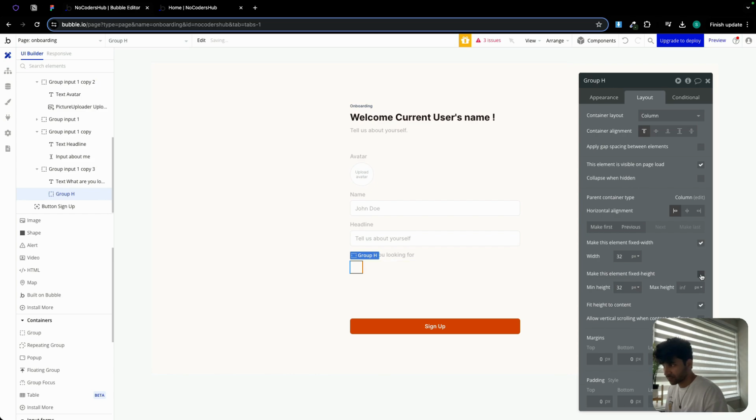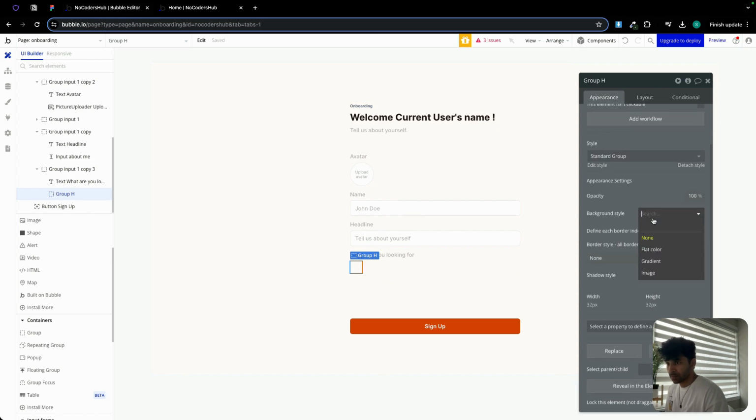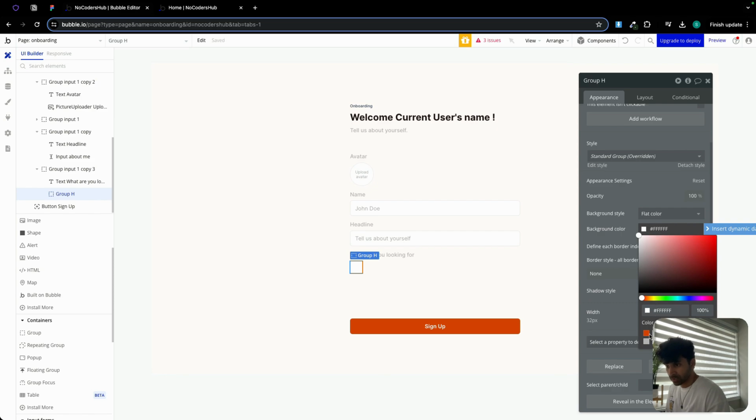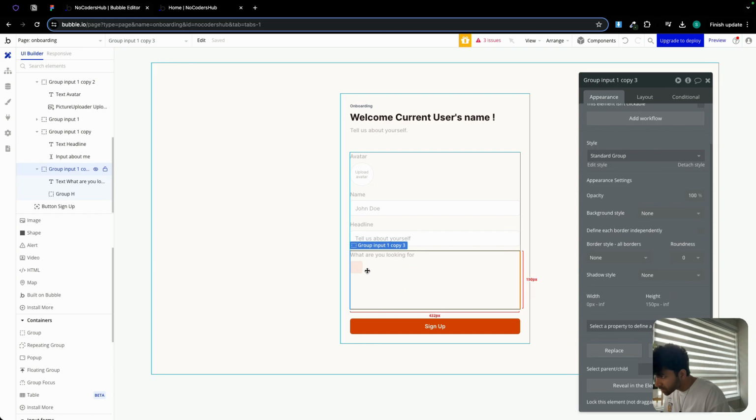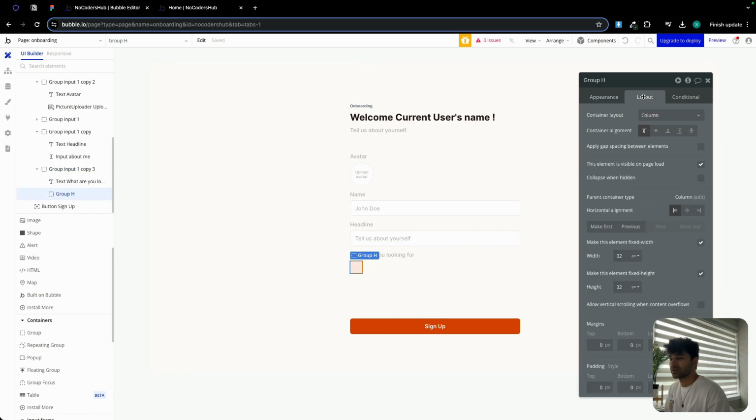Fixed height, fixed width as well. Click on appearance. Let's add a background color, which is going to be our primary color, but with an opacity of 10. And let's add a roundness of 5. You know what? Let's make it 40 by 40.